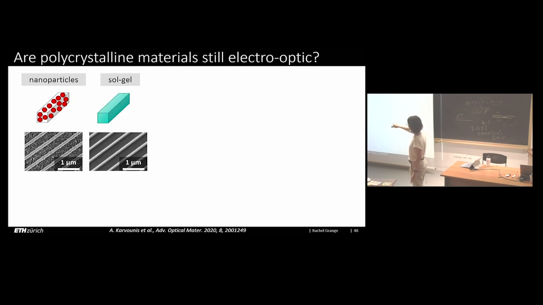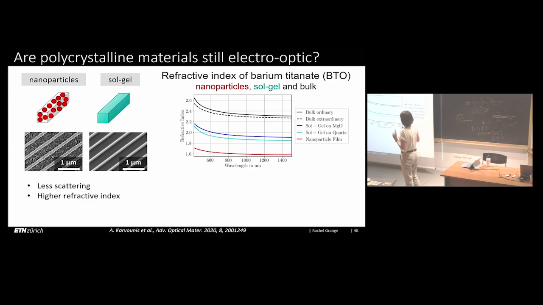So that's the sol gel advantage, and this is waveguides or gratings out of sol gel. It has become very smooth. Still, the material is polycrystalline. There is much less scattering, so it's not so interesting for you people who are doing disordered scattering, because the material is nearly transparent, and that's what we want for circuits, right? And the refractive index is pretty high. That's why it's interesting. When you have nanoparticles, as we talked about in effective theory this morning, the refractive index is pretty low, below 2, because you have a lot of voids.